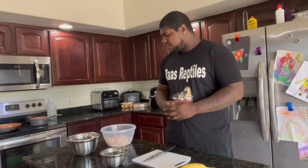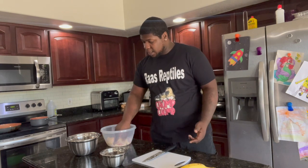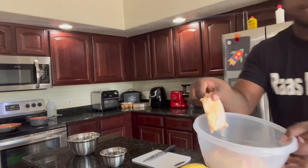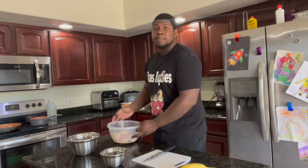And, yeah, I think the first thing we're gonna start off with is the chicken thighs, because one thing about chicken thighs, they come with the skin and all that on them. Not sure if you guys can really see it, so we'll come up close. They come with the skin and all that. I want to take the skin off because it's going to make the meat leaner.